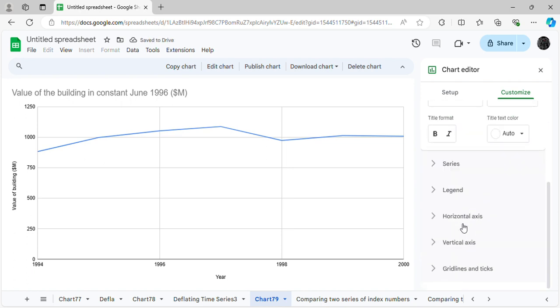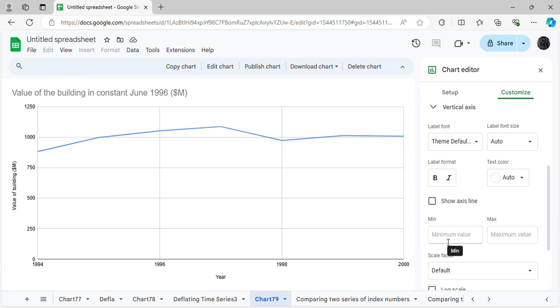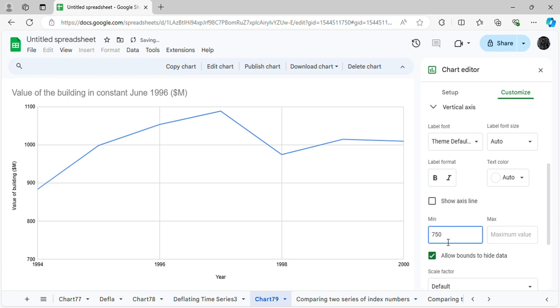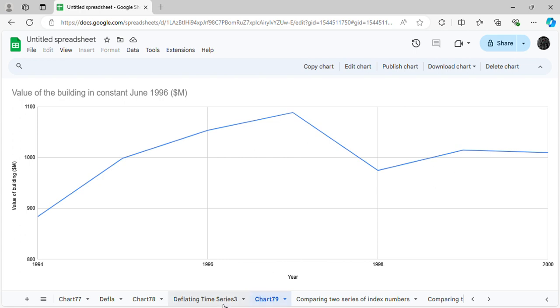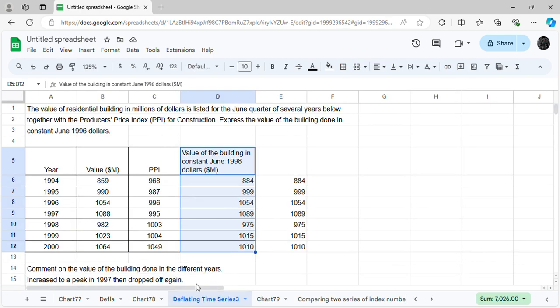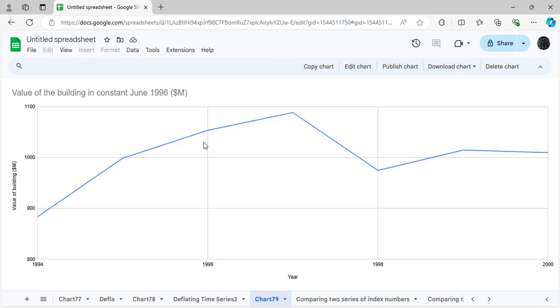Let's set the minimum value for the vertical axis. This should be 800. Okay. So comment on the value of the building done in different years. Increased to a peak in 1997. So it increased to a peak in 1997.